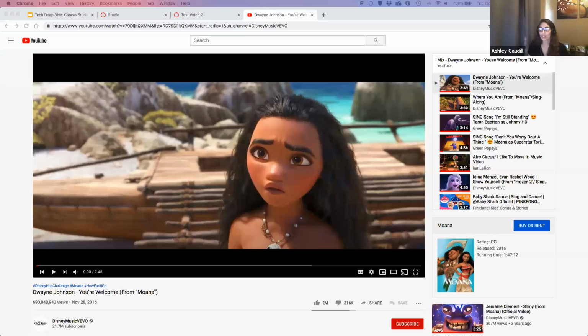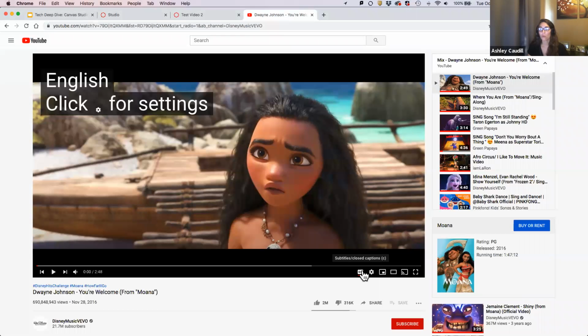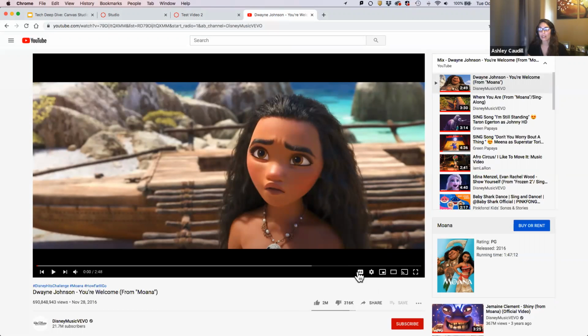One thing to look for when you are looking for YouTube videos is I always recommend to look to see if the video is already closed captioned for you. A lot of YouTube videos will already have closed captions, and if it has it, then students will be able to see those captions through Studio. But if the owner of that video did not close caption it, then you're not going to be able to generate those captions for that video.